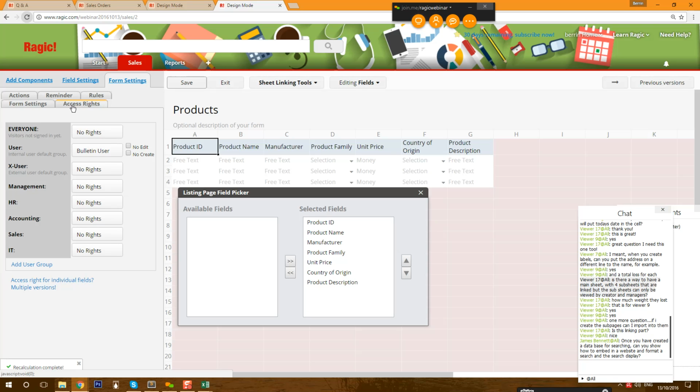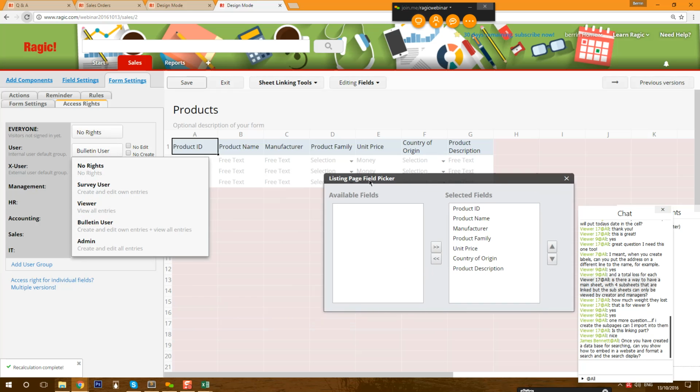You can have different types of user groups, and if you get confused a little bit, you can click this. Oh, there's no link for this. Anyway, we do have a guide about access rights, but basically the bulletin user is what you usually want.